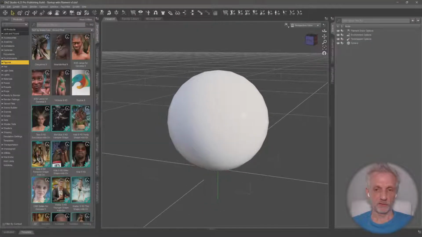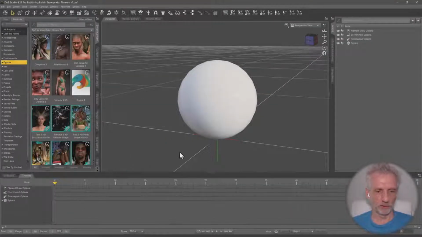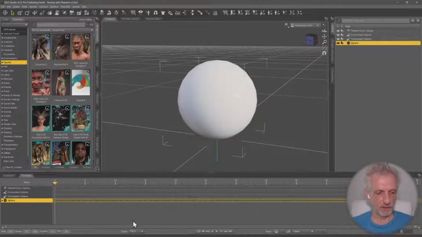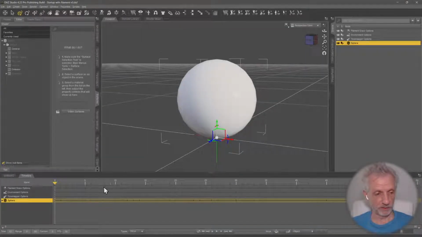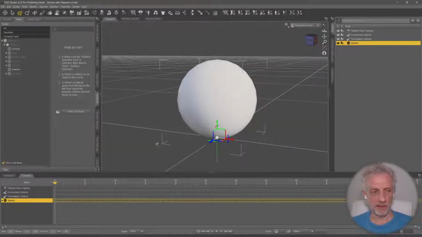So if this is a sphere and you had the timeline open here, you can see the sphere down here. And no matter how many parameters you select here, scale or hidden or aliases or whatnot, the one thing you can't see here is anything that is on the surfaces tab. And that's a problem, because if I wanted to make my ball go from, say, blue to green over the course of 60 frames or 30 frames, then Daz Studio doesn't offer a native way to make that happen. But sometimes that's really useful.